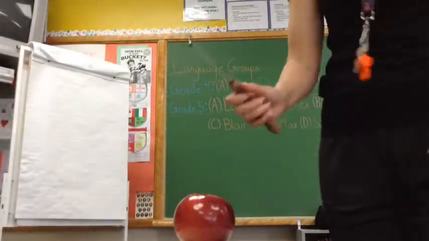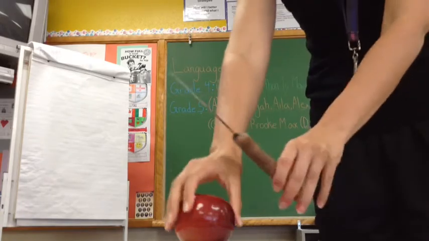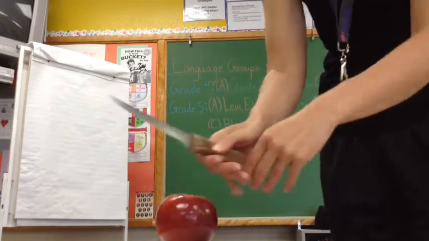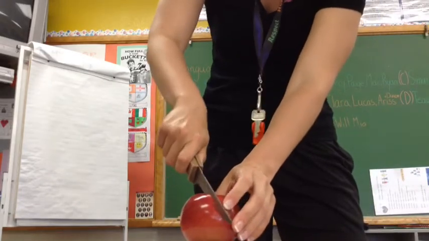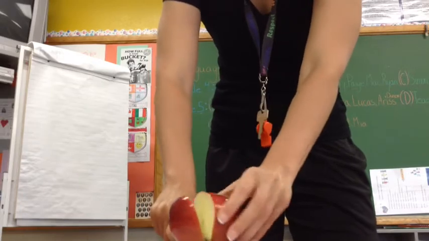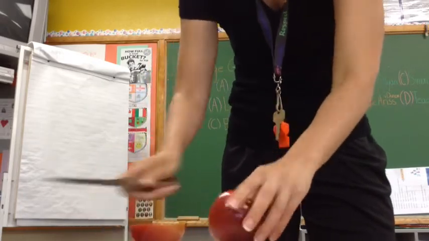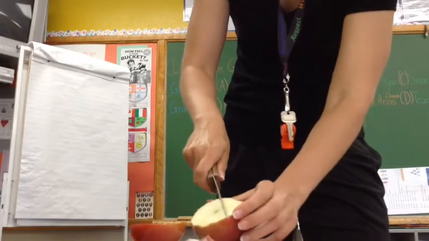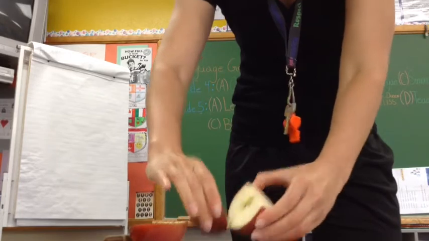The things that you need for this experiment are an apple right here and a knife that Mrs. Cochran is holding. Kids, do not try this at home. That's for 1. And 2, cut an apple in half vertically. Cut the apple in half again, but this time horizontally. Examine the apple. Apples and the Earth have a lot in common.